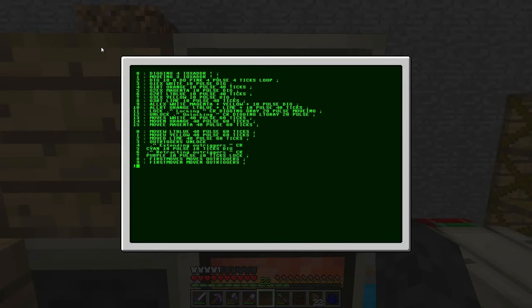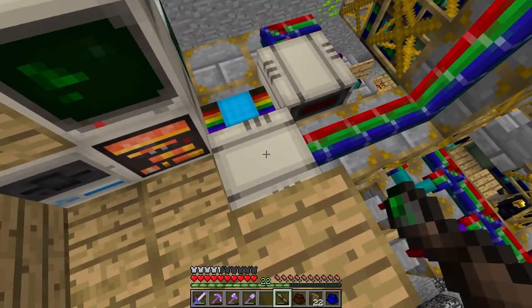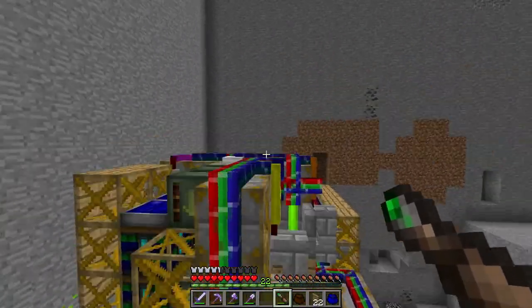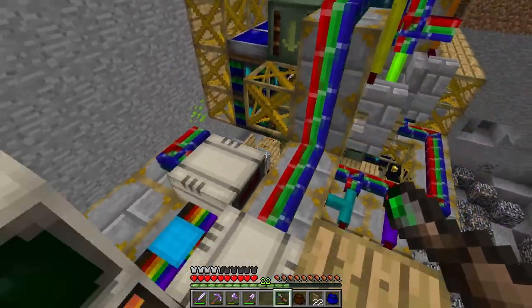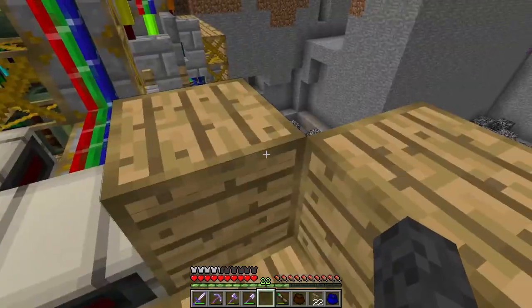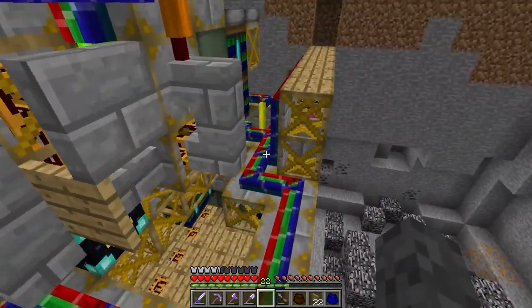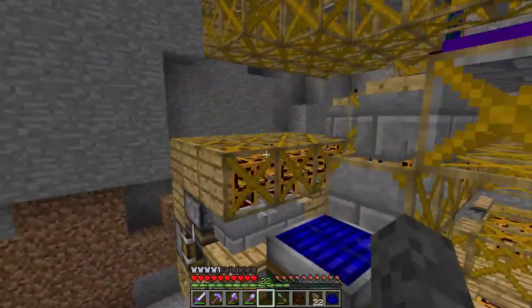Okay, let's go over what I've done. First two words, digging and moving, just switch which IO expander I'm using. This one's 3, which is hooked up to all the moving engines, and this one's 4, which is hooked up to everything else. So digging is 4 and moving is 3. Then we dig 10 times, pulse pink for 4 ticks, then we wait 4 ticks. And pink is the line right there that goes down to all these block breakers.